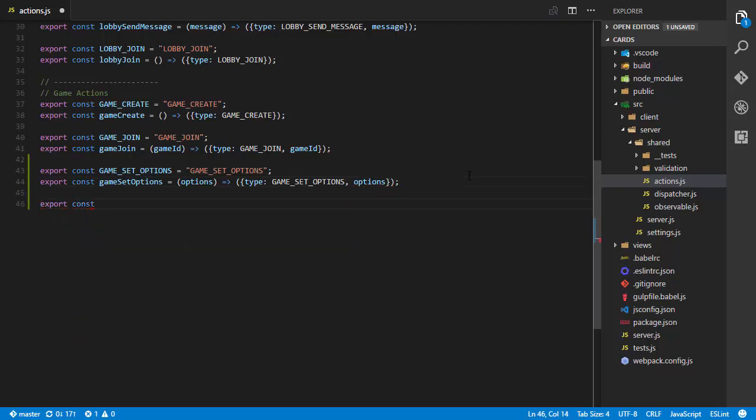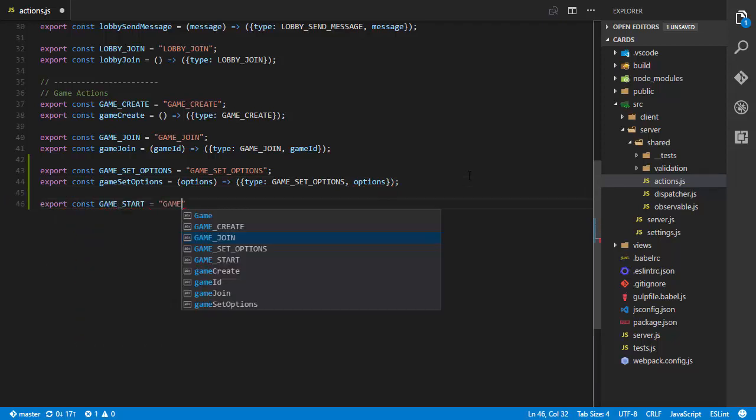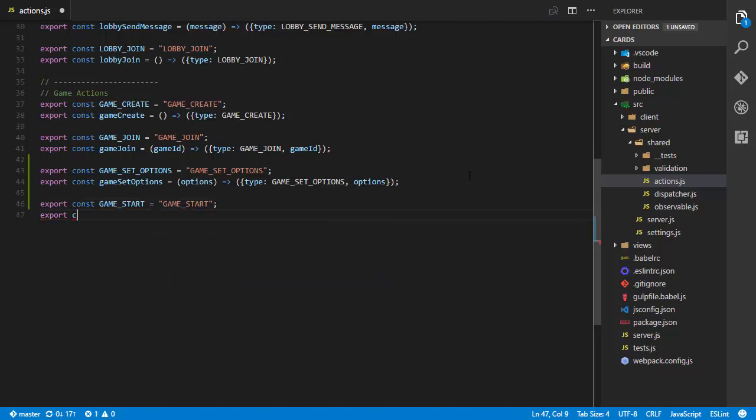Next, export const gameStart. This takes no parameters, so we're simply going to return a type of gameStart. Next, export const gameSelectCard.